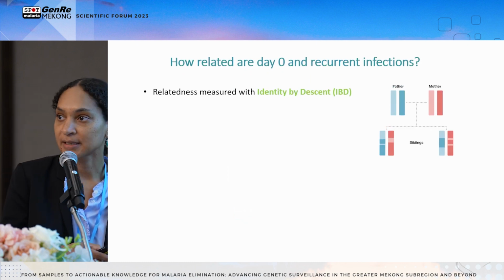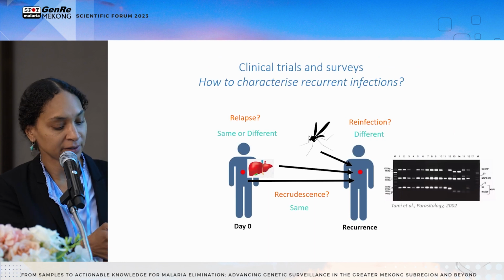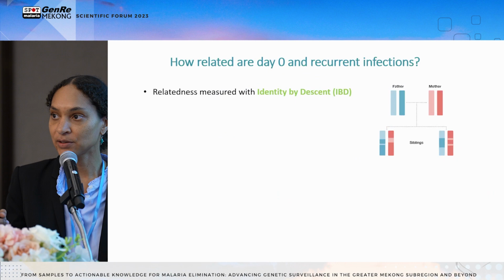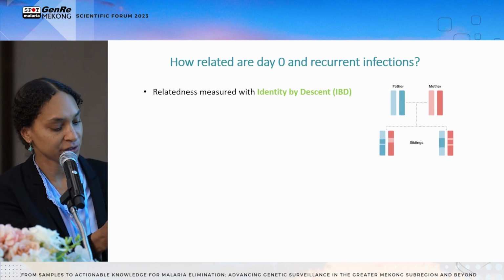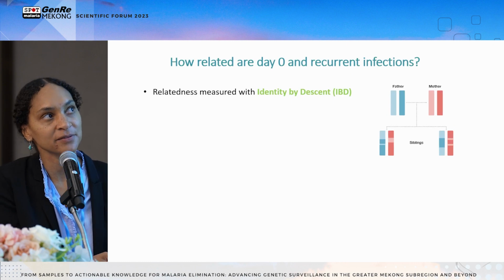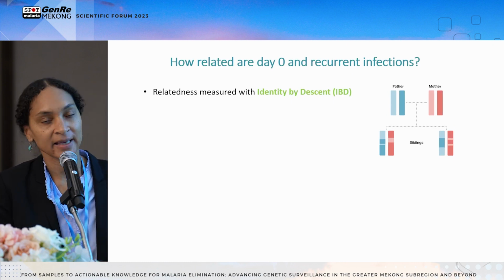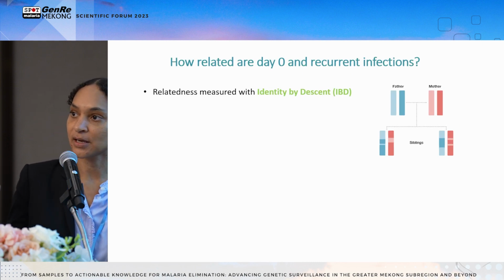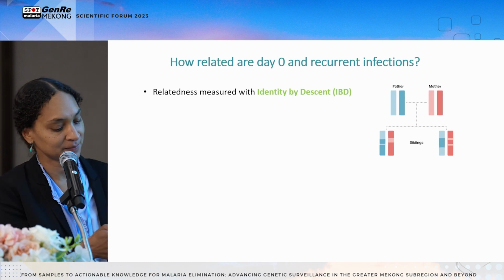So what we've been doing is trying to reframe that question, and rather than simply ask a binary same or different, rather ask, between our de novo and our recurrent infection, how related are they? And I've got a family tree here. This is a human genetics one, but it's a very similar concept for the parasite, just to emphasize that we're thinking about that in familial terms. So does it look like our de novo and our recurrent infections share parents? And you might be wondering, why do we care about that?